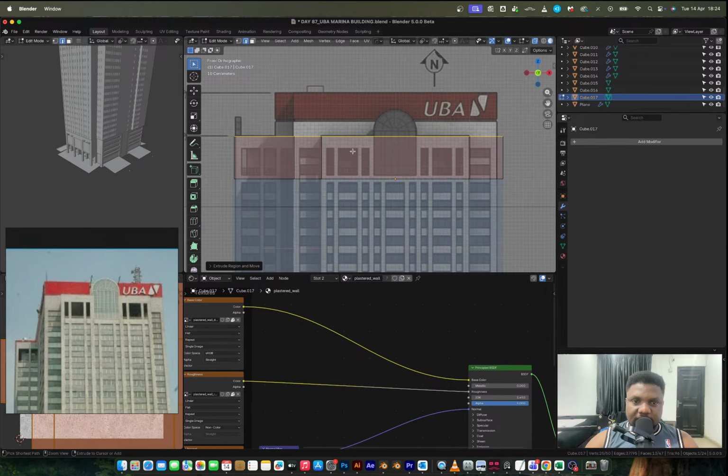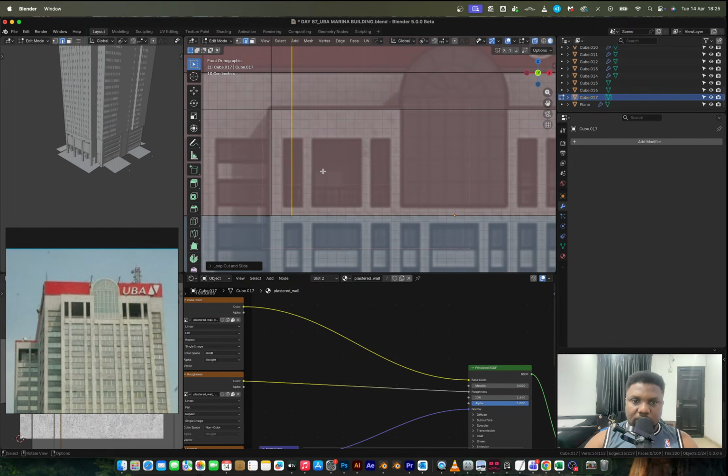Then right here, I'll select all of this and extrude further. Okay, so that's good. I need to start adding loops that would give me the shapes that I want.